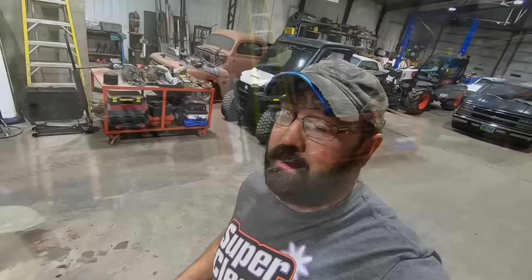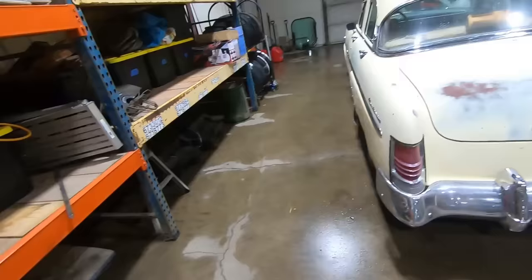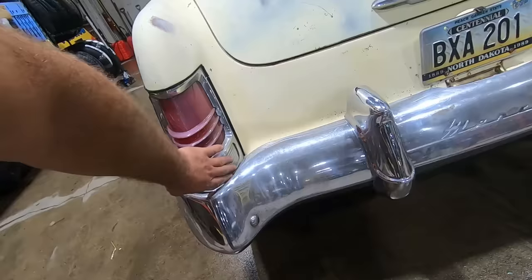All right, we chased Whitey out of here, so let's finish this walk around on this thing. It was after several adult beverages, so never mind the slur of my speech. So here we go. Look at the taillights. That taillight's super nice. This one's a little faded and cracked, so I think that one's a replacement, or maybe this one just got a lot more sunlight. And then also you can see the reverse light. She's pretty cracked up on this side, but this side she's whammoed out.